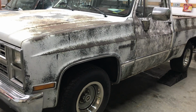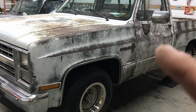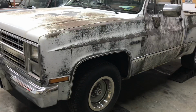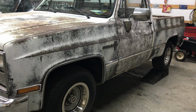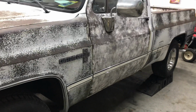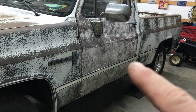Man, this door's killed me. Very hard to match this, I'll just tell you. I've tried everything, and I mean everything. I've stripped this door down several times, all the way to bare metal, and started from scratch. I tried to put vinegar and stuff on it to rust it. This rust that you're kind of seeing here, that's not rust, that's just paint.